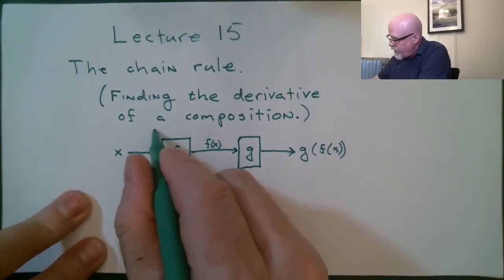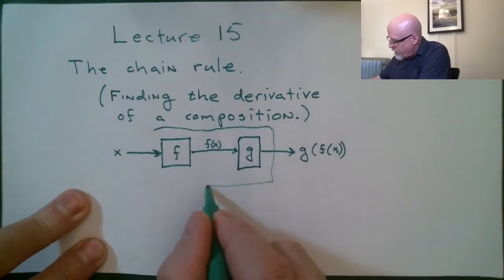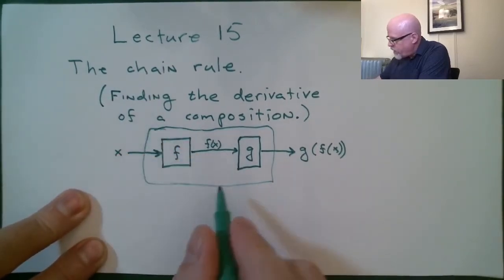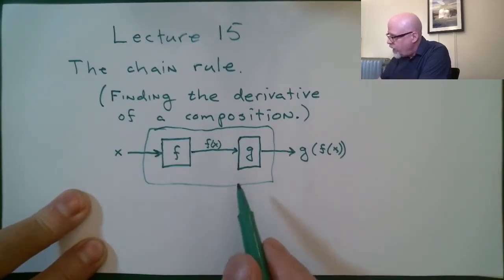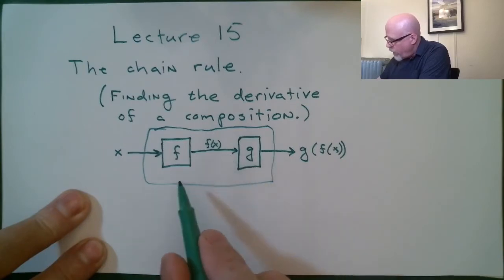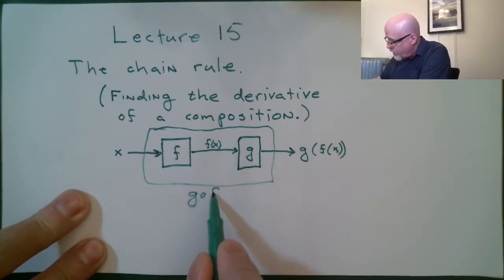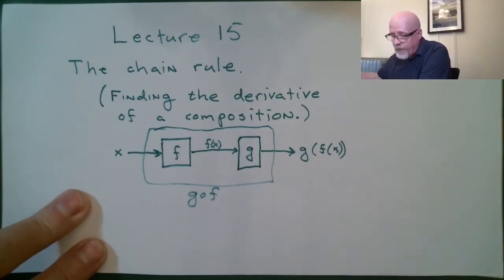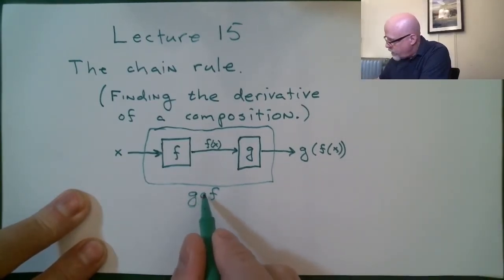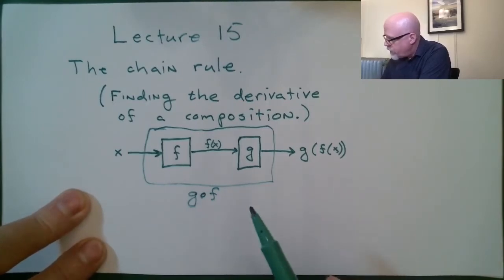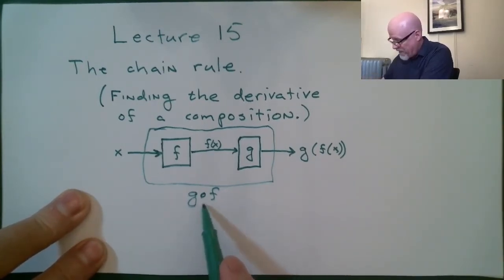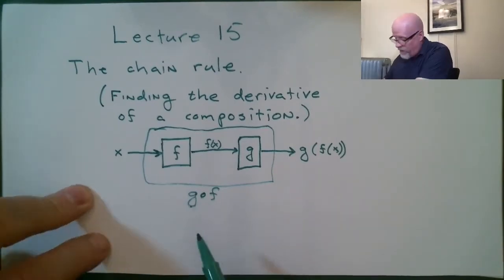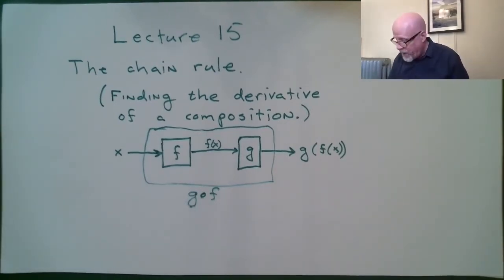The composition really is what you get when you think about taking that pair of things, one after the other, and calling it a single entity. Watch out for order here. You call this G∘F, and the smart thing is to read it right to left. That's G little circle F, the composition where it's F first, then G, even though you read G first and then F if you're used to reading left to right.